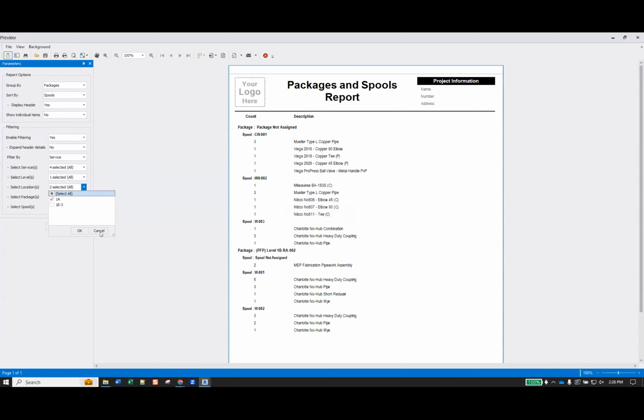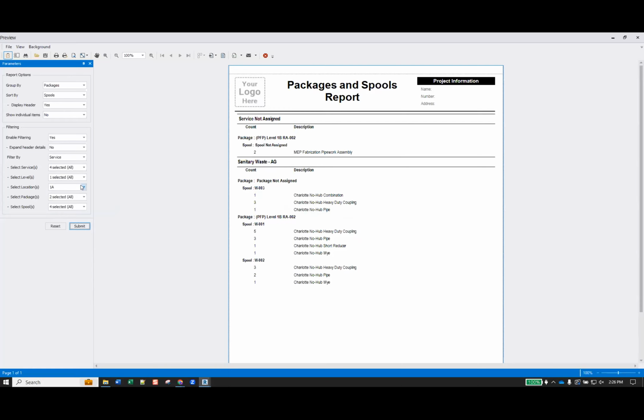If I go to my location and say just 1A, you'll see this actually went from 6 to 4, and it narrowed down my spool options. So this is one of the enhancements to the reports: how we've standardized this grouping and sorting and filtering and the behavior of the filtering where it cascades the information, if you will, and filters it even more.